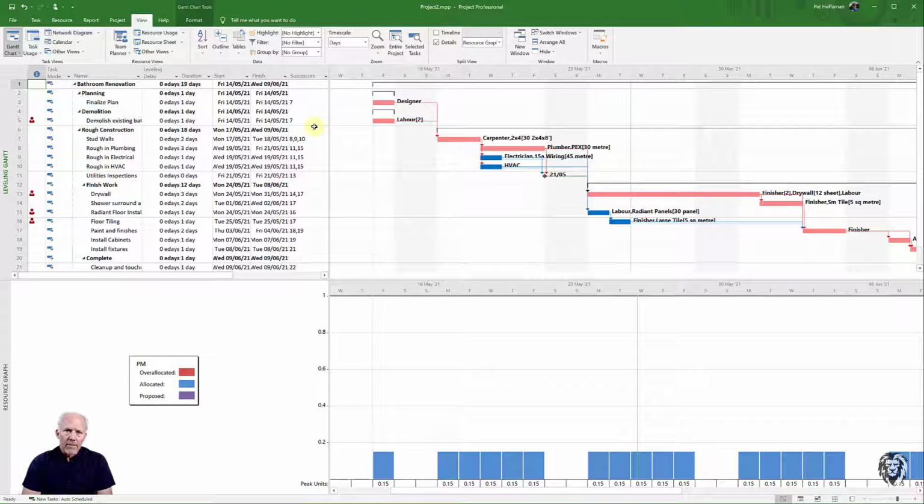For the most part, when it comes down to the leveling of a task, assuming you've got the right resources assigned and the right amount of work and duration, and you don't want to crash the project by assigning overtime or something like that, which is obviously going to cost the project money, most leveling is executed by delaying the task until the resources are available for them to be done. And so that's what we call the leveling delay. And so in this particular view, when we add leveling delay, it will show as a bar on here.